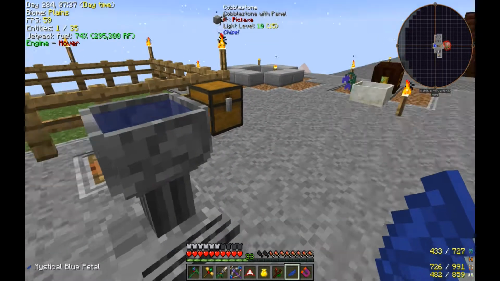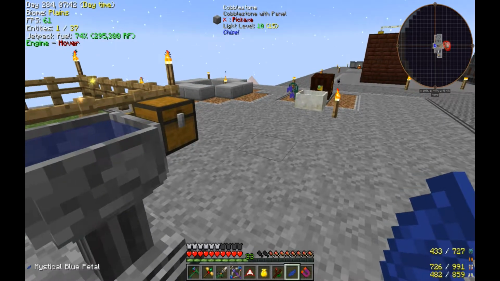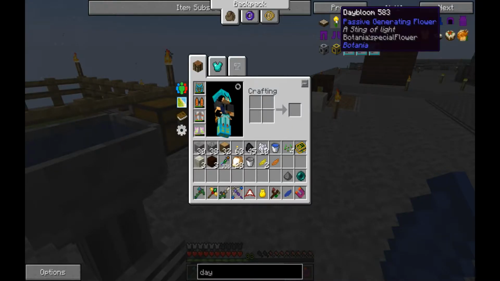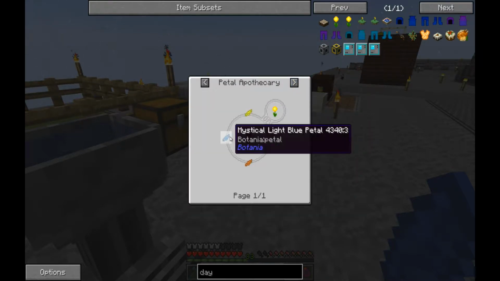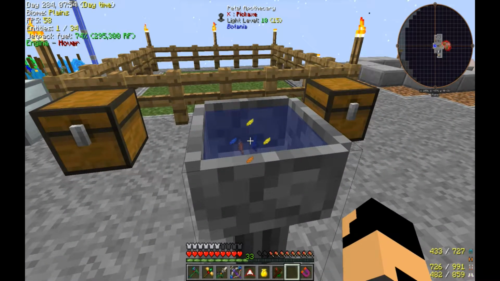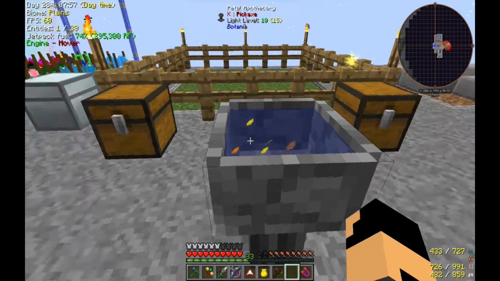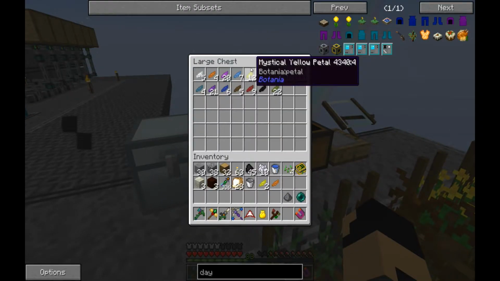Wait a minute. Did I do it wrong? Did I do light blue? Is this light blue? No. What's the matter? 2 yellow, orange. Oh, it needs a light blue. Okay. So how do we get this out is the question. Shift right click and the last one that you put in will be taken back out.